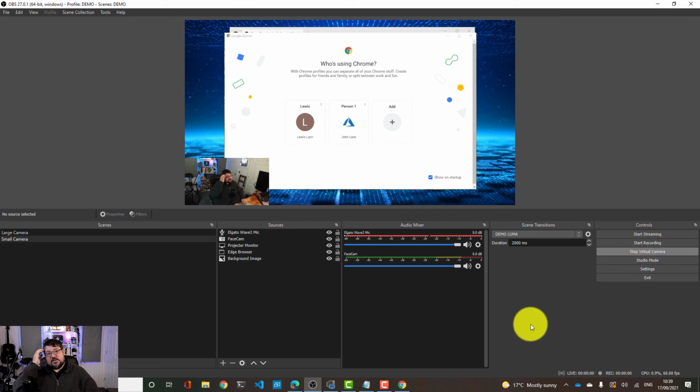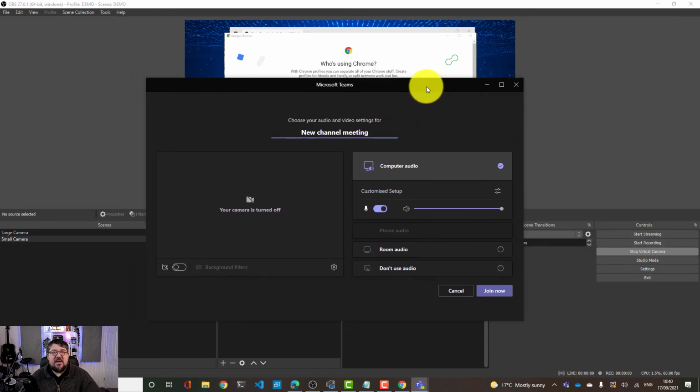And that's it. We've started our virtual camera now. So when you open an application that needs your camera, you will see a camera source called OBS Virtual Camera. Rather than using your default camera source, you would change it to OBS Virtual Camera, and you could then present that into your particular application. So I'm just going to browse and I'm going to create a new meeting in a Teams channel at the moment.